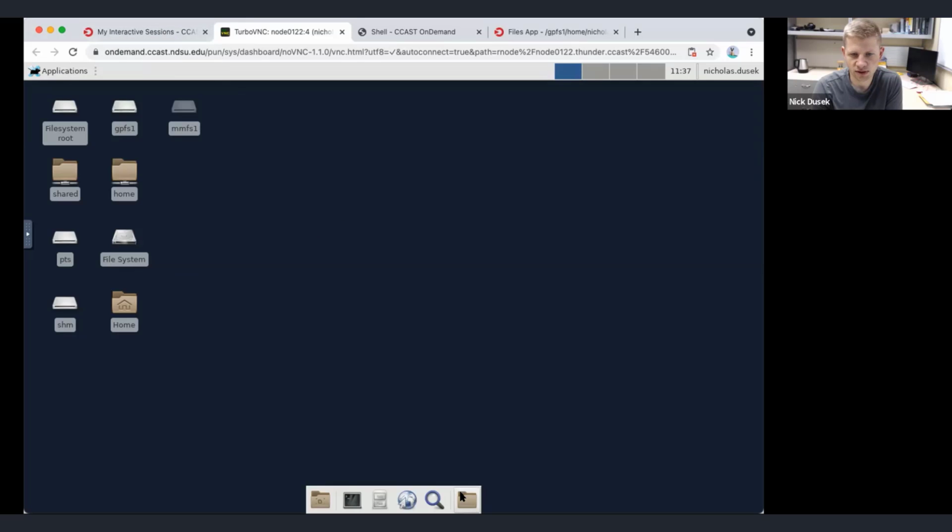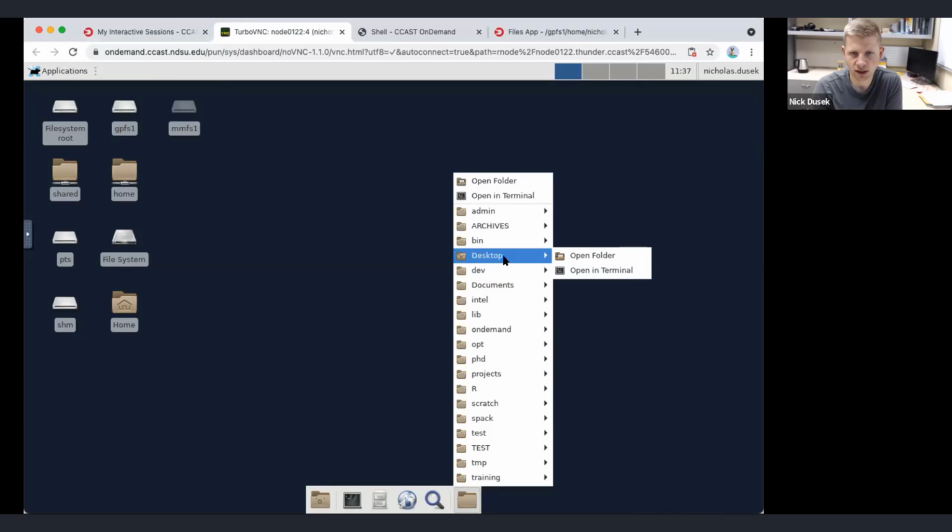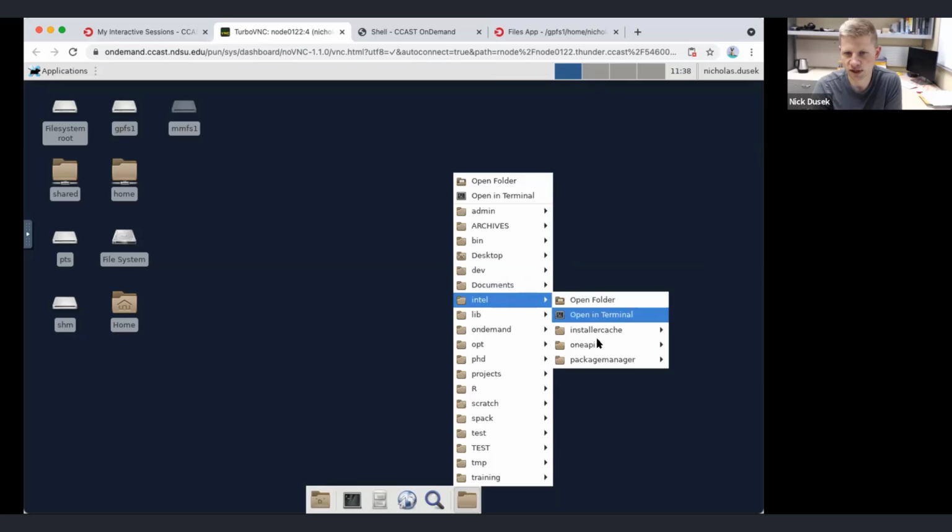But the nice thing about this is that I'm not sure how it's coming through over Zoom, but on my end this is actually pretty responsive. So it's almost like I'm working with a local computer, but this is a desktop that's running in my web browser on the remote HPC cluster.